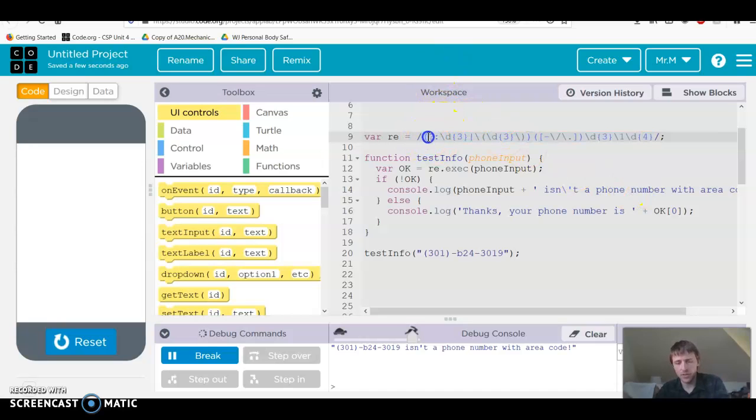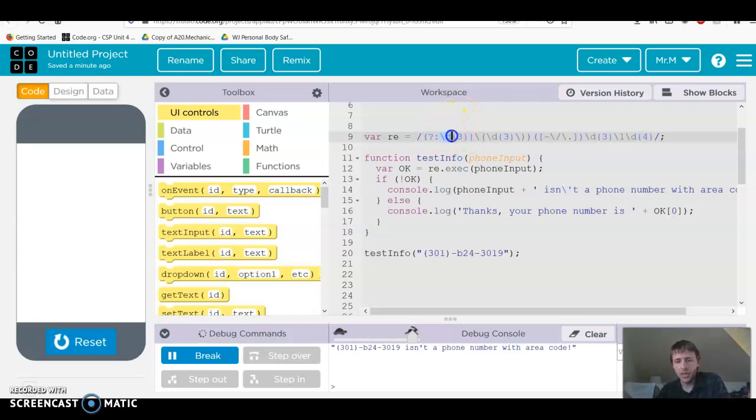We start off with a parenthesis. Parentheses in regular expressions outline groups that you might want to save, replace, or do something with later. So this is a way for you to manipulate a part of the text in some manner. Question mark colon means, although this is a group, we're not going to keep track of it. It's not important to us. We're just outlining it for ourselves to make it easier. So this is going to be our area code. We don't really need to keep track of it. We're just going to make sure that this is the area code, like we know it's a single part of what we're looking for.